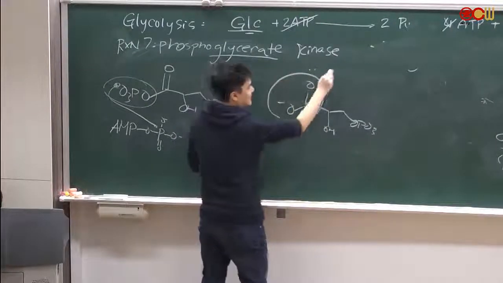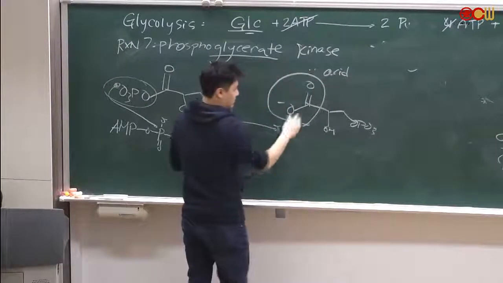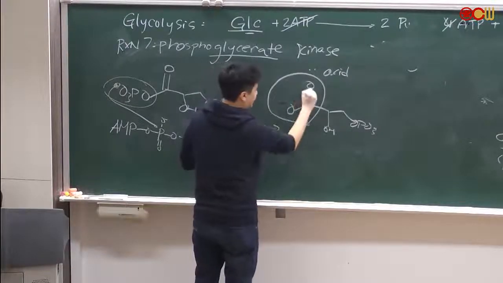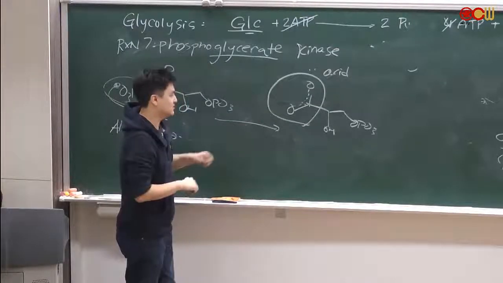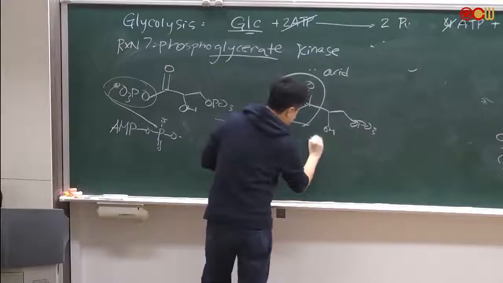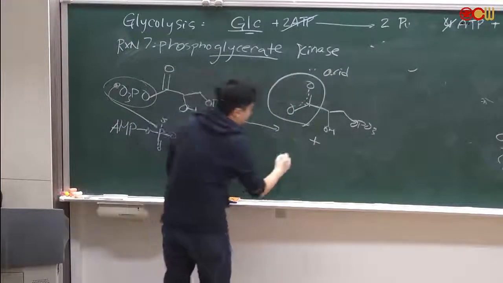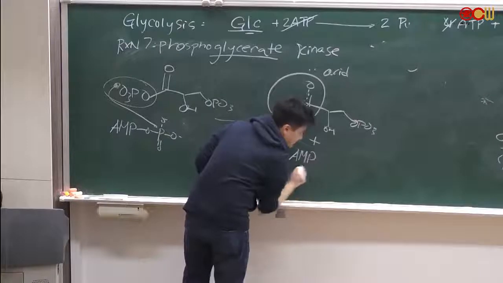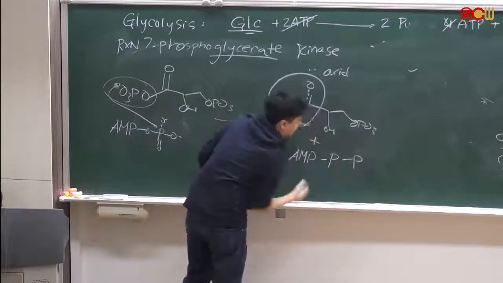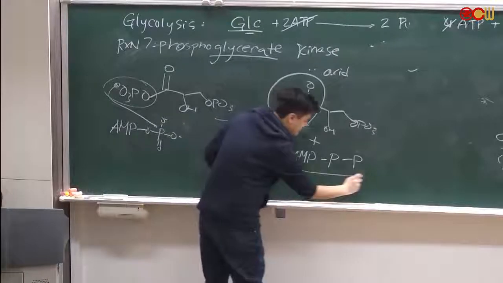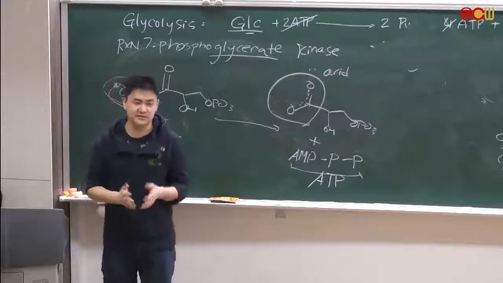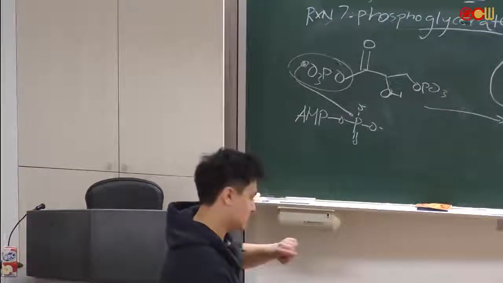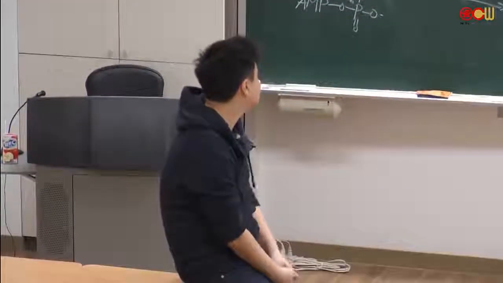Now this becomes acid, and recall that acid has a very good resonance stabilization, so this is very stable, and you use that energy to sort of drive the formation of your AMP, 1-phosphate, 2-phosphate. So this guy is ATP. So the mechanism is just the reverse of the first step. Look over your first step and then work backwards, and then you'll get this mechanism.